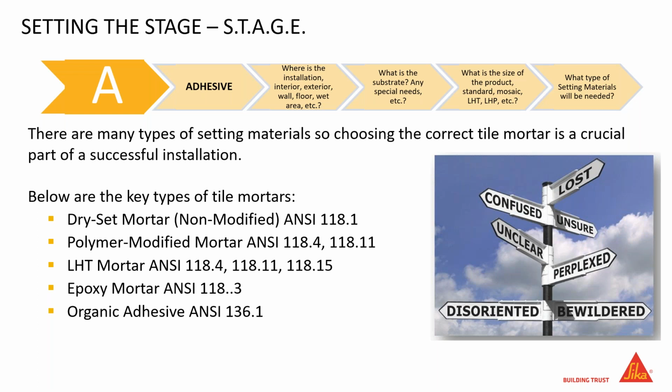LHT mortars are dominant right now in the marketplace because, I don't want to say it's one mortar to do everything, but it's a mortar that can do a lot. You've got epoxy mortars out there, 118.3, organic adhesives. Even though some people cringe when you talk about mastics, there is a place for mastics used in the appropriate applications. So again, selecting the proper type of mortar for that application is huge in making it a long-lasting installation.